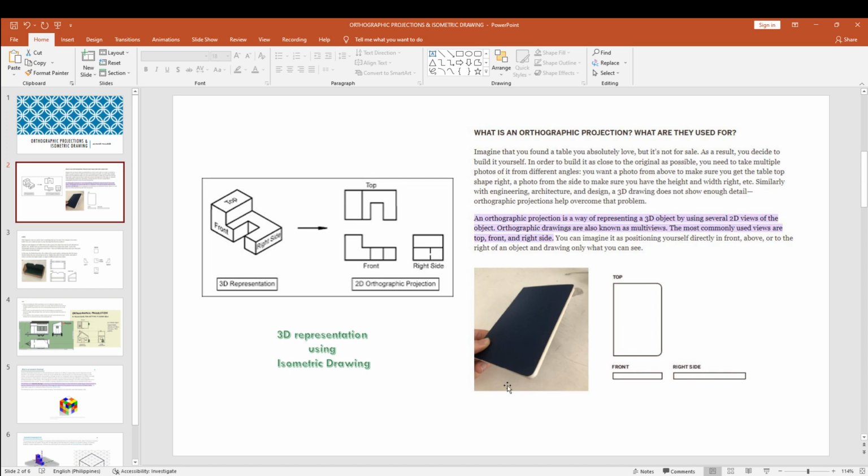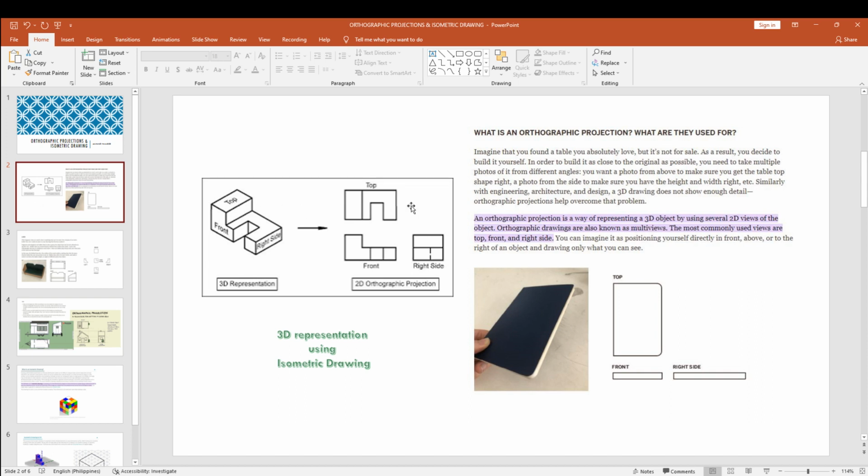So, kani, for example, kani siya, no nga object. So, you have the top, ang front niya, which is kani nga part dire, and ang iyahang right side. So, mao na ang orthographic projection. So, pariha kani nga object. So, this is the 3D. You have the top, front, and the right side. So, meaning, pag paggama ka sa top, of course, kani ang forma no, kung sa dyan makita nimo. So, it's a parallel projection.